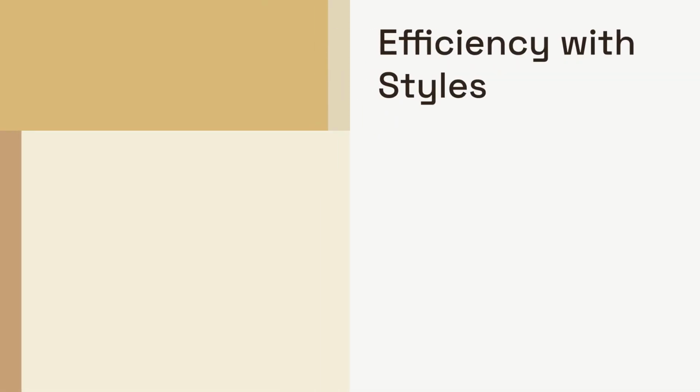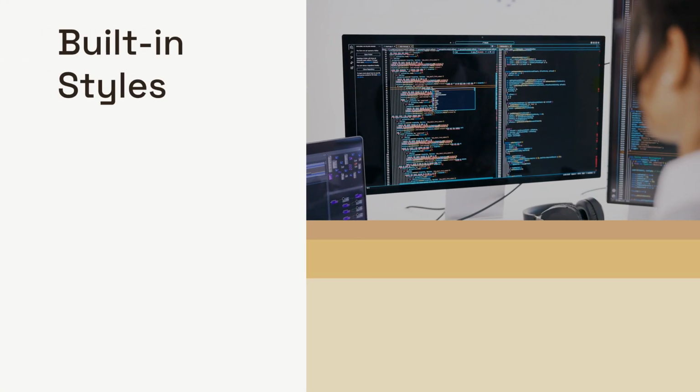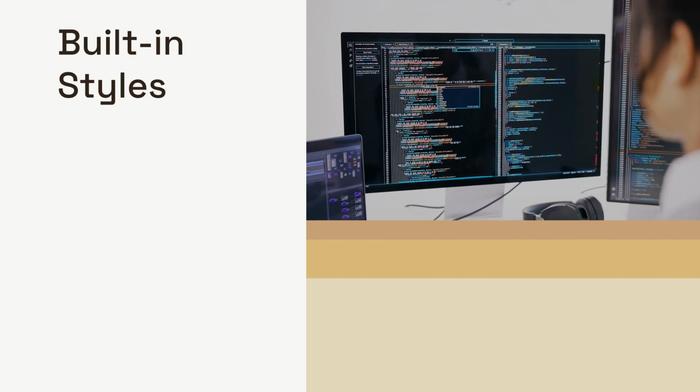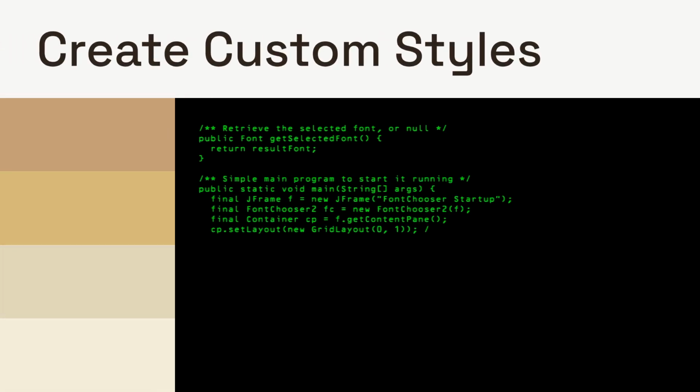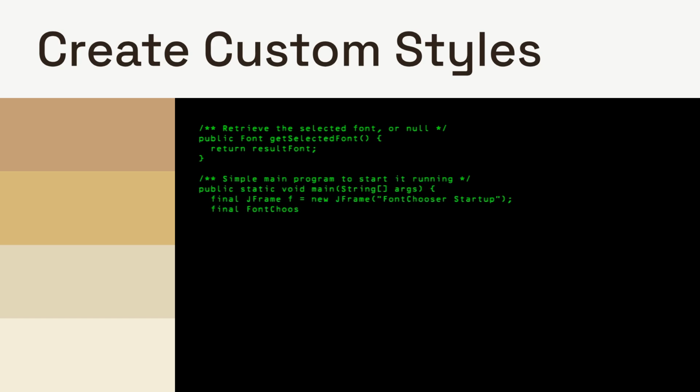Using styles is crucial for maintaining consistency and structure in your documents. It's a game changer for long documents. Apply and modify Word's built-in styles for headings, body text, and lists to ensure a uniform and professional appearance across your document. For unique formatting needs, create custom styles. This ensures consistency and makes updating the look of your document much simpler.